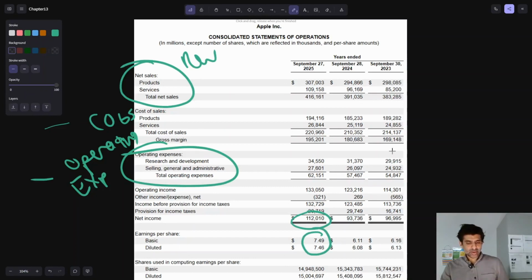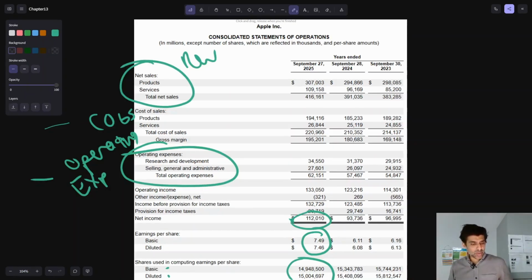What they're doing here is they're taking this net income and dividing by the number of shares outstanding, and they're giving you the share count here. Now, why these two, basic versus diluted? The diluted is assuming all the stock options that exist, where there could be shares that are issued, like a stock option. It's assuming everything gets executed, and this is the full share count of shares outstanding.